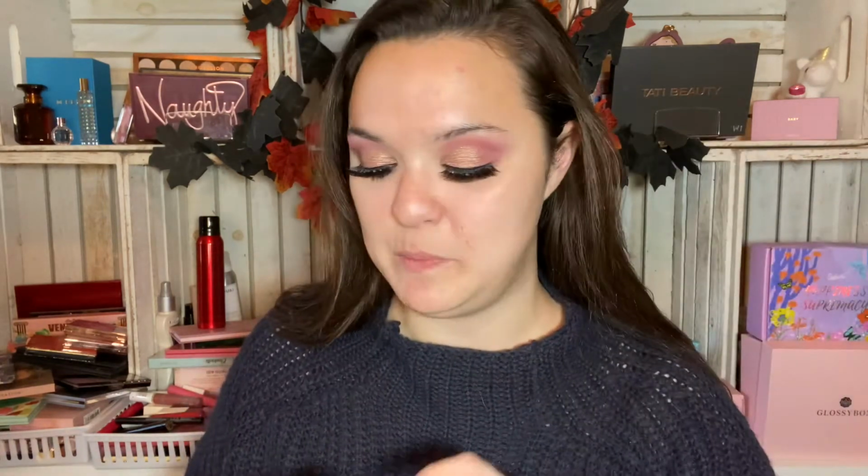work very well, unfortunately. I do actually really like this palette and I want to use it again and check out some of these other metallic shades. And then of course there's that orange one that probably would look better with the bronzy shade on my lid. But anyways, so I've actually had this foundation for a while, well, a different bottle of it for like 2 years. So I figured it was a good opportunity to pick up a new bottle.